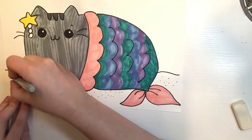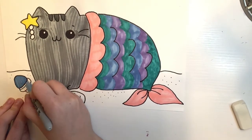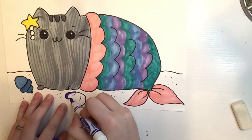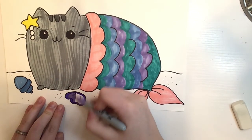Now you can go ahead and color the seashells at the bottom. I used a blue. You can use whatever color you would like. And for that one, I outlined with a darker purple and I colored in with a lighter purple on the inside.